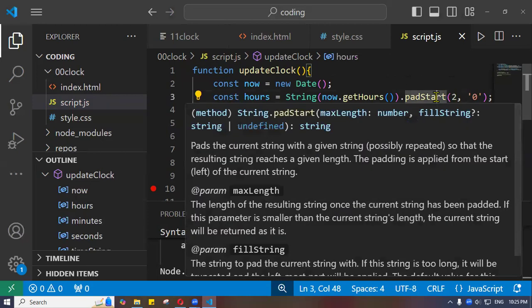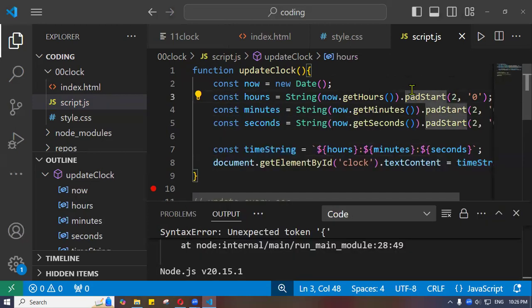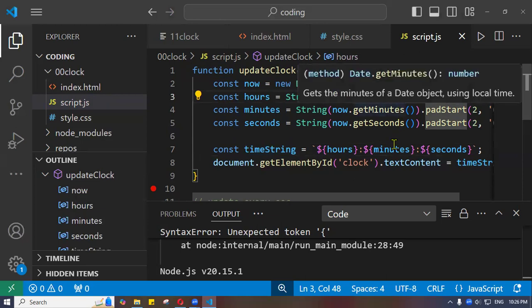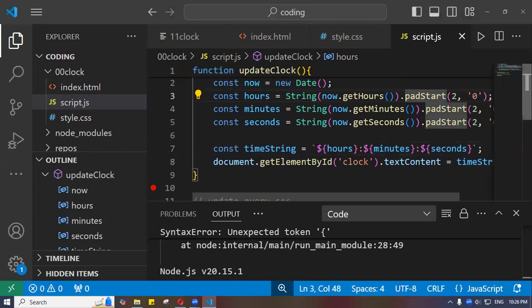But in this case, padStart is just adding the digits before it. It's the number as a single digit, nothing special here. A similar thing for minutes and seconds, and then we have the constant timeString that combines the hours, minutes, and seconds into a single string in the format hours, minutes, seconds.